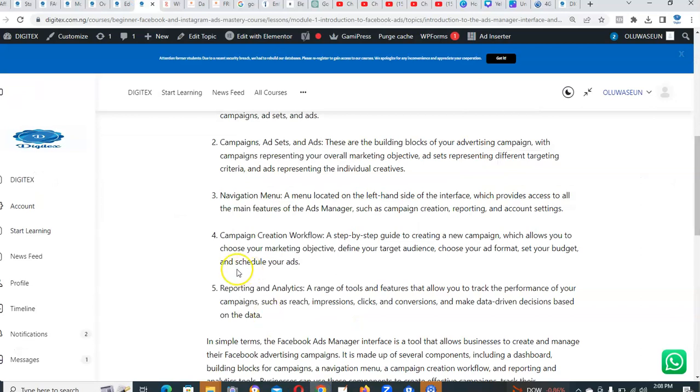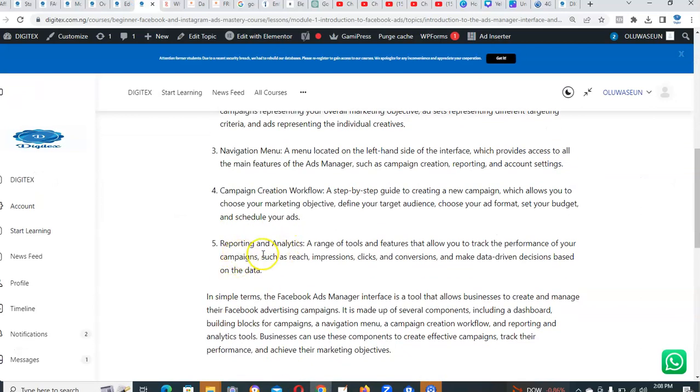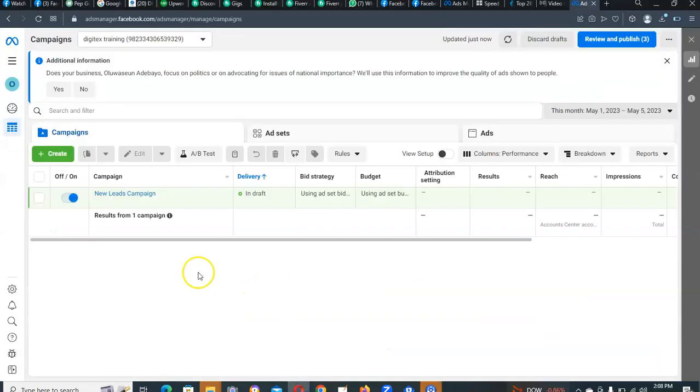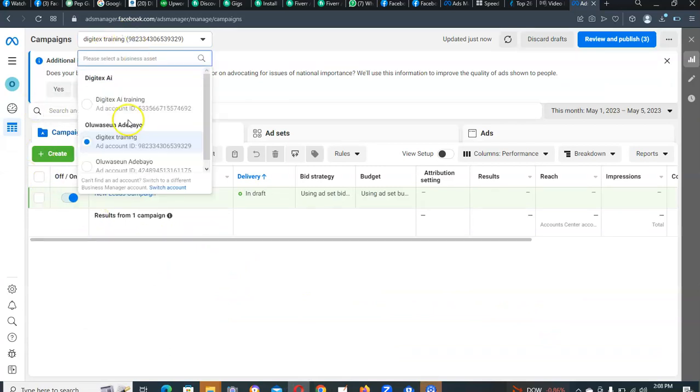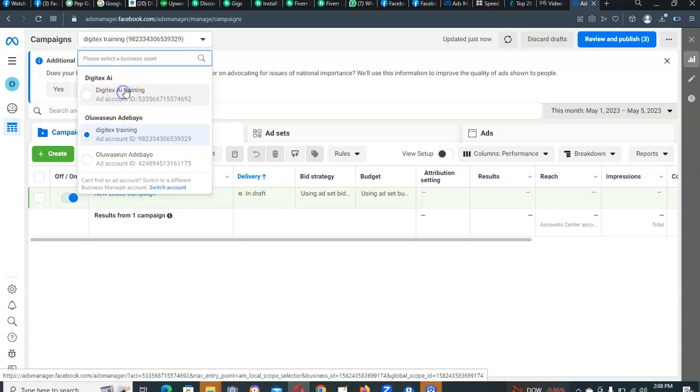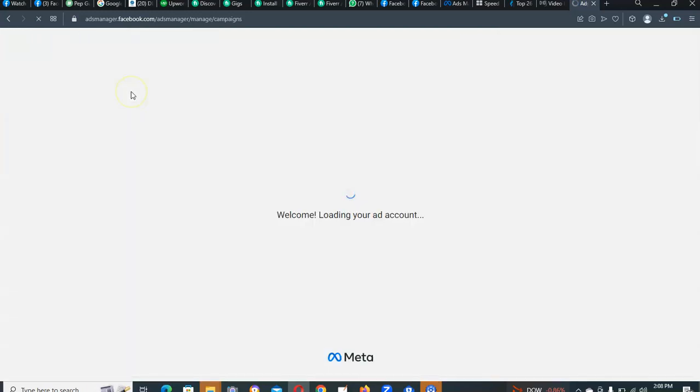Another thing we'll talk about is reporting and analytics, a range of tools and features that allow you to track the performance of your campaign, such as reach, impressions, clicks, conversions, and make data-driven decisions. Let me show you from here what we are talking about. So let's go to the main campaign.